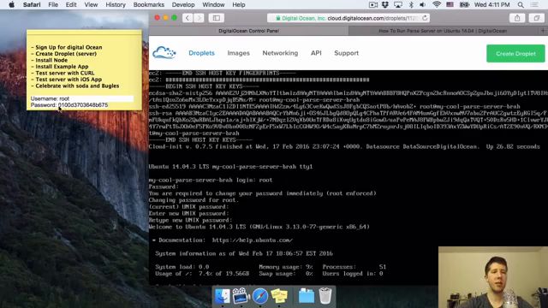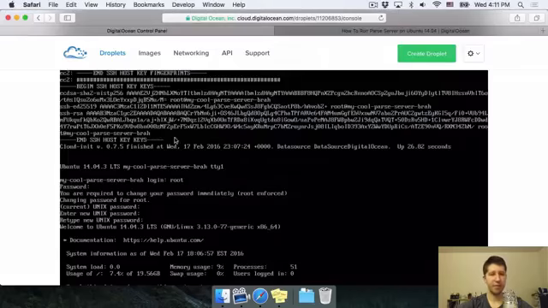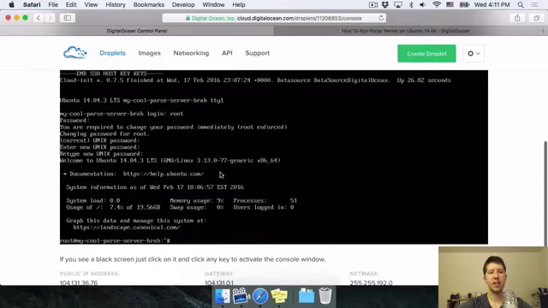So the reason that I was very public with this password is that as soon as you log in, it makes you change it. So now this password means nothing. You can go and try and log into my thing here. It won't work. To be honest, I'm probably going to shut down this droplet by the end of this tutorial because I don't want anyone logging in and doing stuff here. But go back to full screen here, and we can see that now we're logged in and we have a password for this.